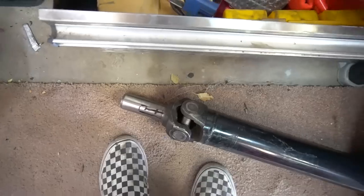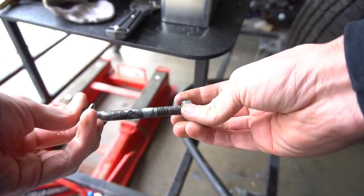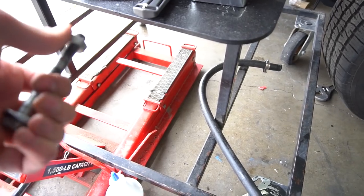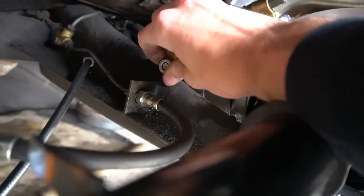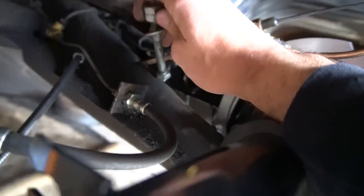Now putting the oil in. Quick tip for any VW guys: if you're missing the drain plug tool, which is a giant Allen key, you can use your motor mount bolt — it's 17 millimeter and it fits perfectly. Grab one nut, grab another nut, lock them together on there, and you've got yourself a makeshift drain plug tool. There goes the drain plug — now we'll put some gear oil in.